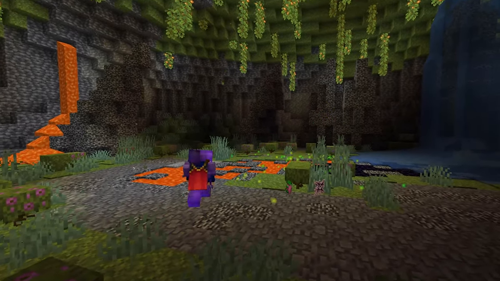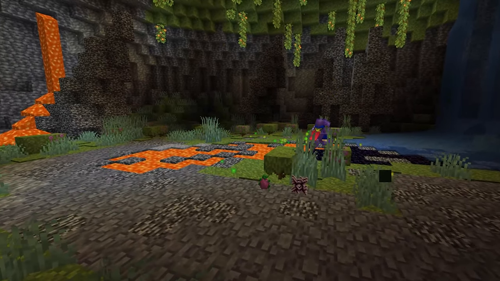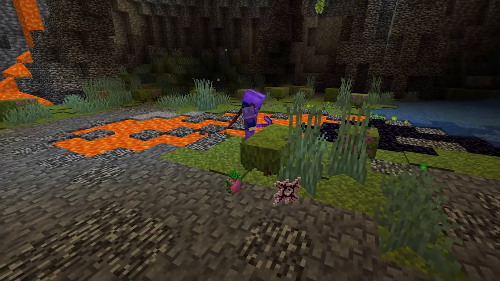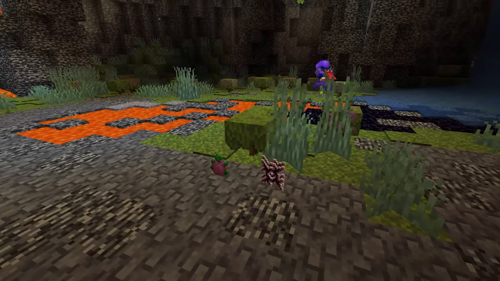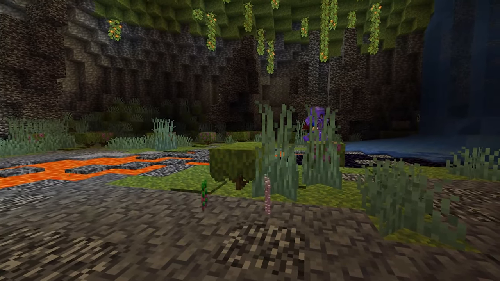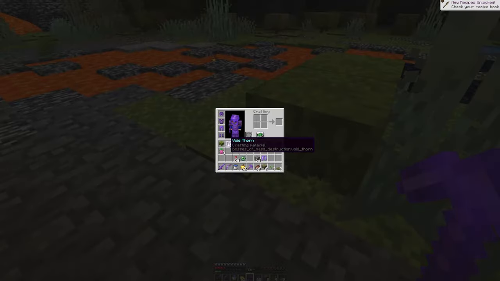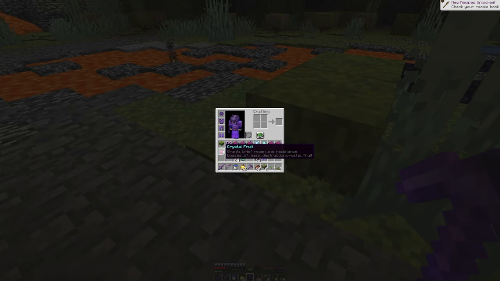He dropped a bunch of experience, which was really helpful, considering that my armor had mending on it. And then I ran up and collected the items that he dropped. And I got Void Thorns and Crystal Fruit.